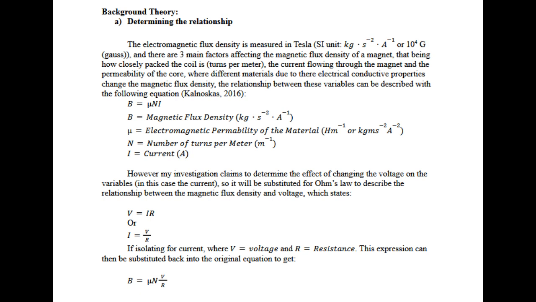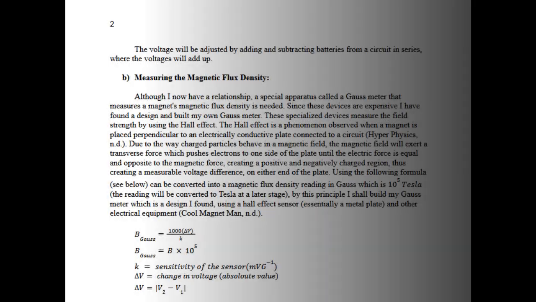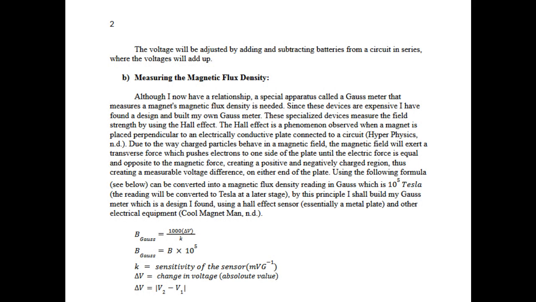After the introduction, we have the background theory section, which, as the name suggests, is where you should introduce any relevant concepts and formulas that you will be using throughout your IA, in addition to your hypothesis, which is basically an educated guess of what you think will happen. To make a good physics IA, you should provide mathematical proof for your hypothesis, as the student has done here. In addition, any other relevant background theory goes here. Like, for example, in this physics IA, the student built their own device for measuring the strength of the electromagnet. So they describe the principles of how their device operates.